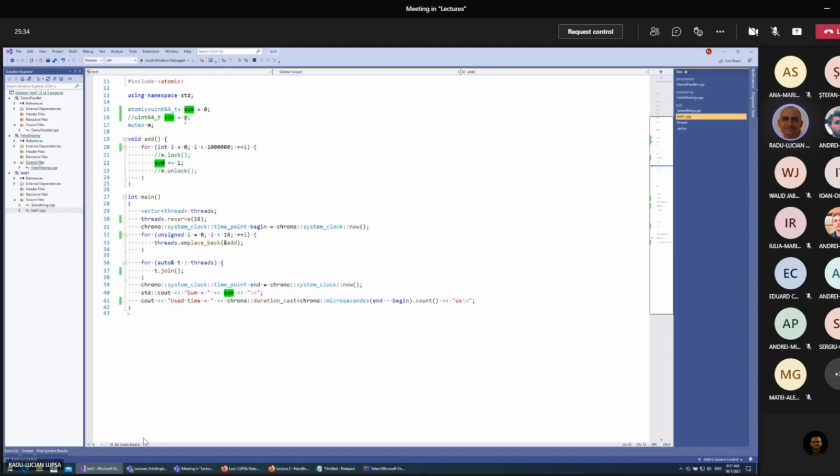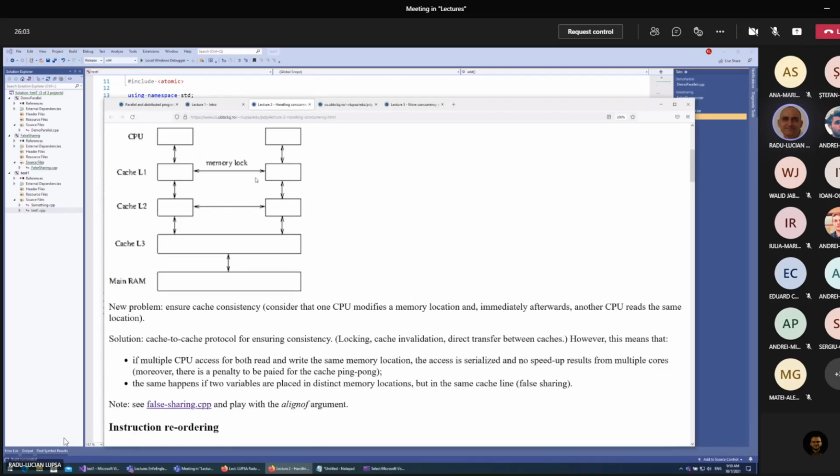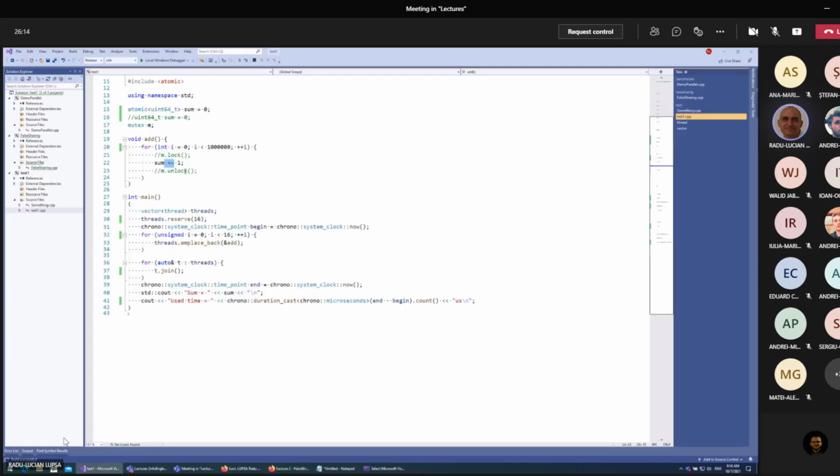Because now the compiler knows that this is not a regular integer, but it's an atomic integer. So this plus equals operation is something a bit more complex. The machine instruction that is generated behind locks the variable, so it tells the other caches, please don't use this memory location, and this takes quite a longer time in order to get the correct result.